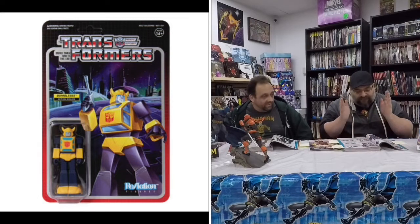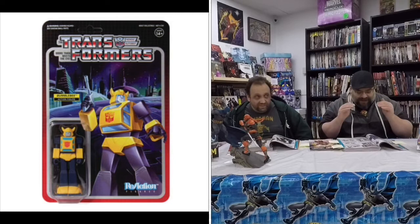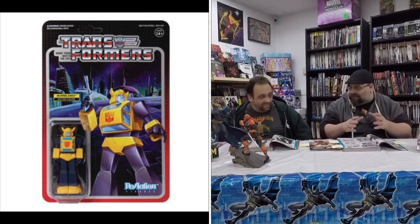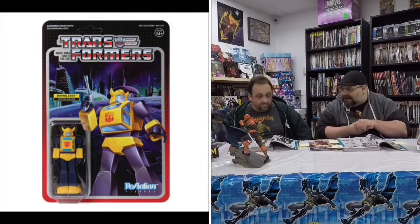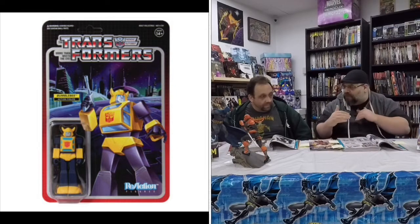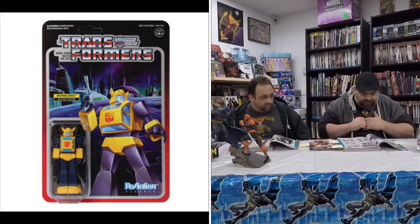The Transformers ones we're talking about though are six figures. If you are a Gen 1 Transformers fan, you are going to want to get in on these. They are $18 apiece. Is there any restriction in Previews in terms of whether you can order one, or do you have to order a case? Well, if I get a pre-order of 1 or 2 of them, I'll order the case, so you can come and get the ones you want, and then I'll put the rest on the shelf.